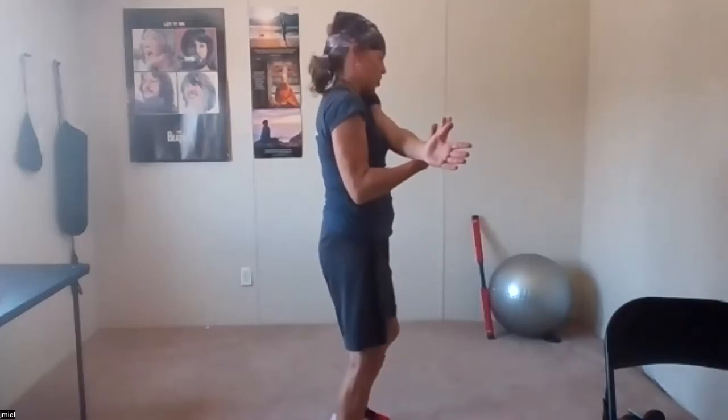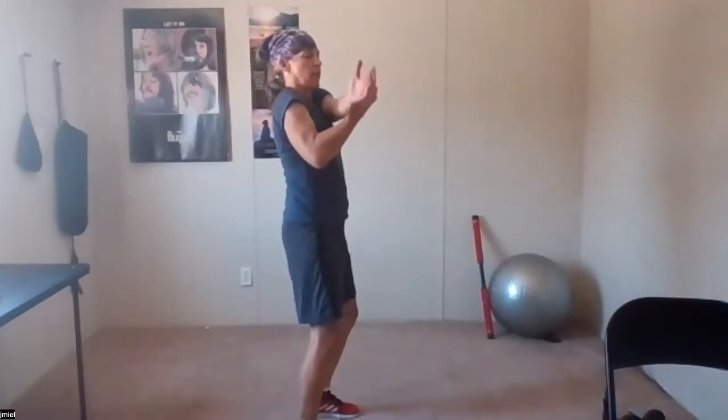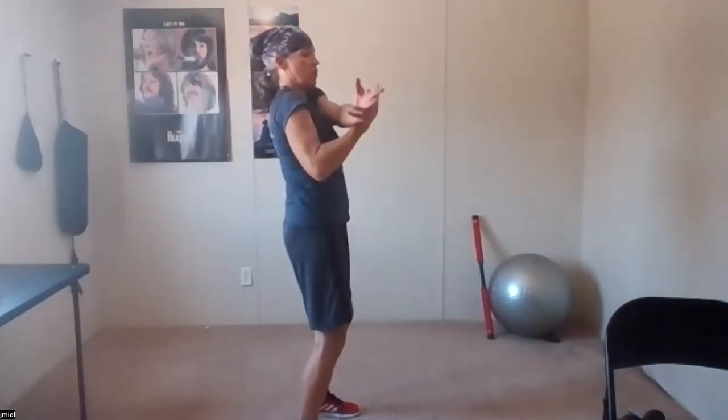Okay, my favorite shoulder stretch also gets your upper back. Straight arm, pull towards your chest at the forearm. Just like we did with this chest stretch, you can do the same here going up and down. Wiggle your fingers.